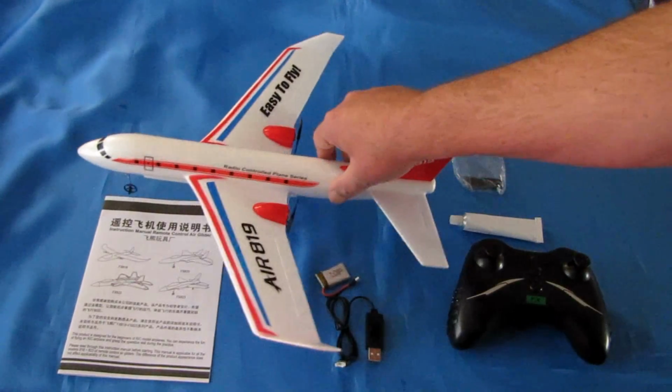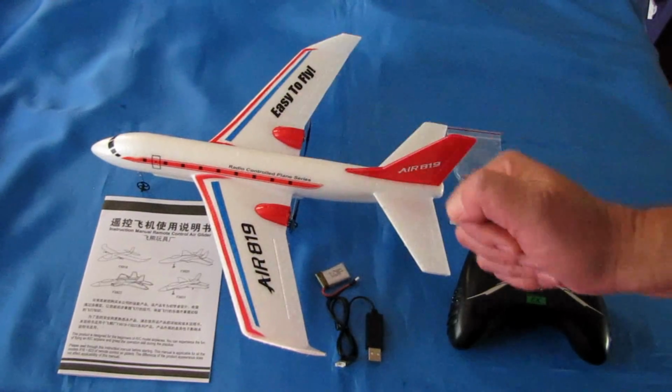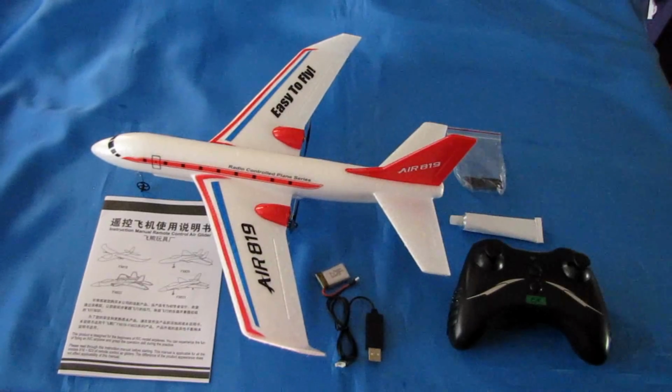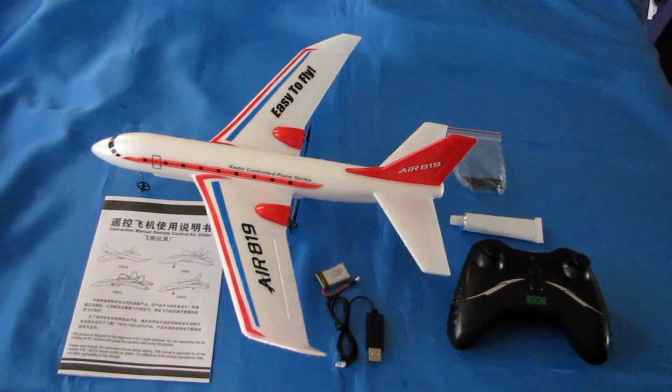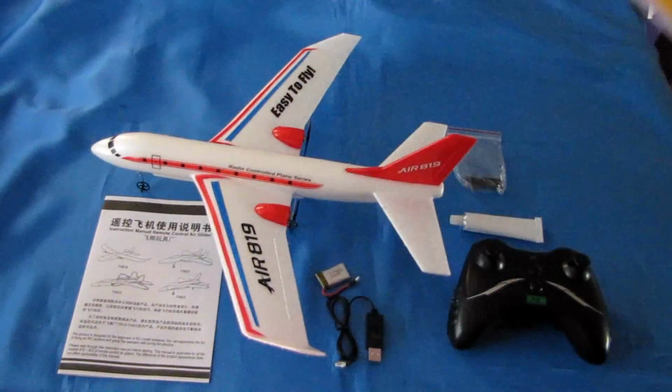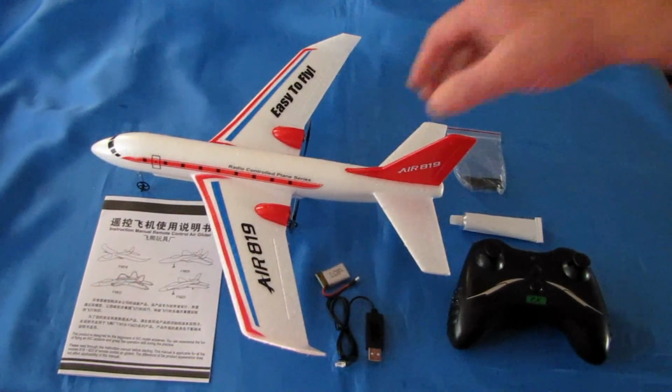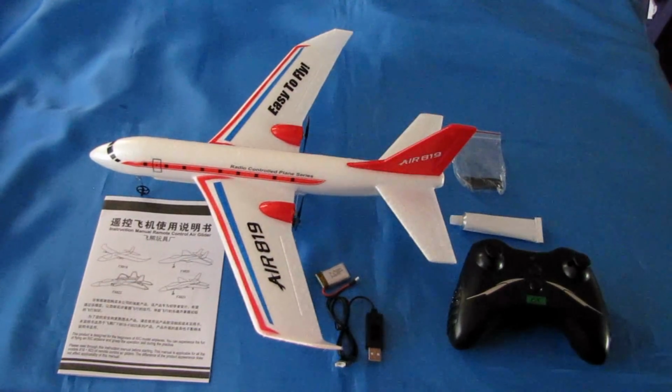Now, included in the box is the airplane, and notice the airplane is a pretty good-sized airplane. With that in mind, the box that comes with this is a pretty good-sized box, big box. So I don't think this is offered with free shipping, is what I'm trying to say, folks. Expect to spend some dollars to ship this across the ocean.